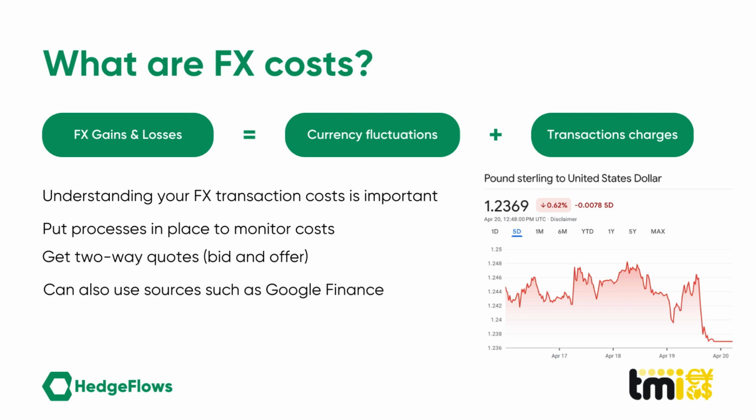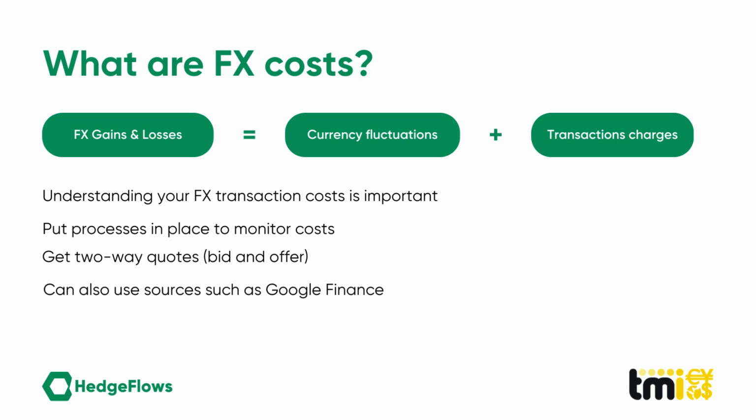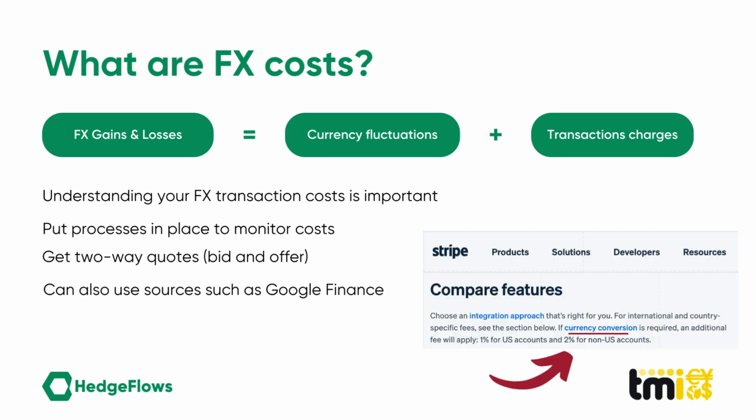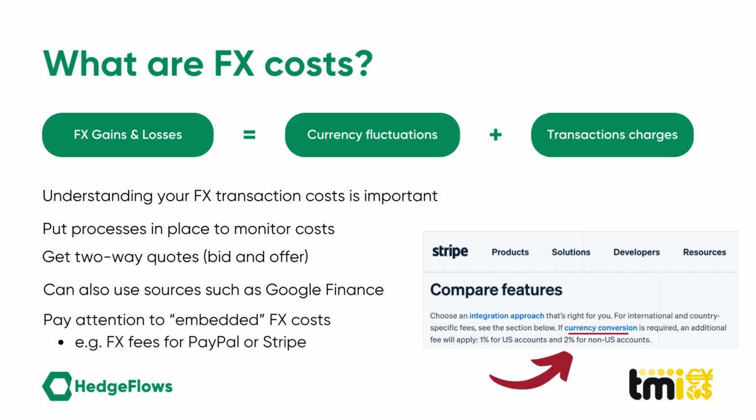Increasingly, FX transactions are embedded in other financial services, but it is still important to understand how much these services charge for the convenience of embedding FX conversions. For instance, PayPal or Stripe can charge anywhere from 2 to 5% for FX conversions. Finding a way to collect funds in foreign currencies and convert them at tighter spreads elsewhere can save several percent, which flows directly to your bottom line.